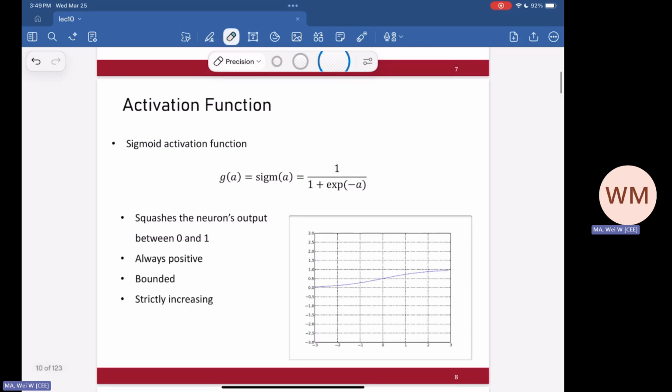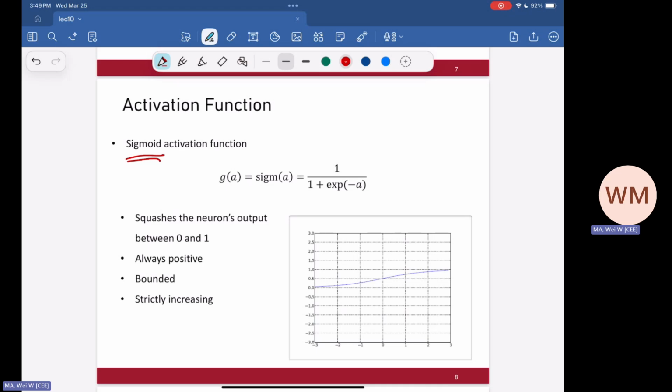Okay, so this one, I think you already see it. This is the logit. In neural networks, it has another name. It is called the sigmoid activation function, or sigmoid for short. So this is basically the logit, and if you check the equation, it's the same.